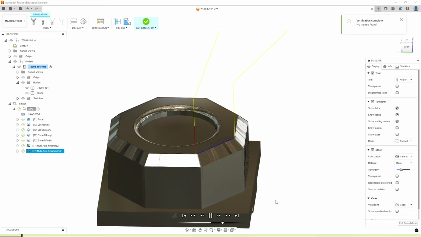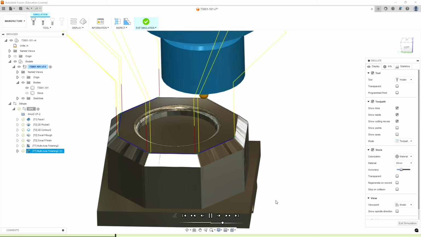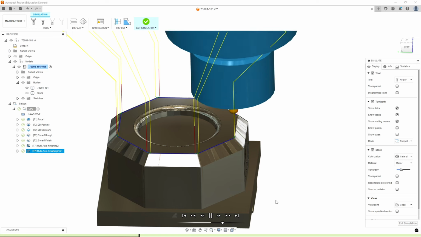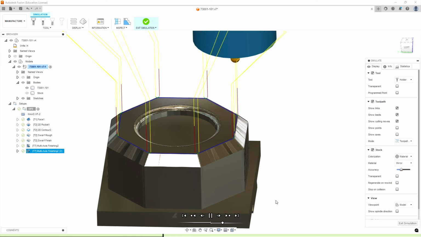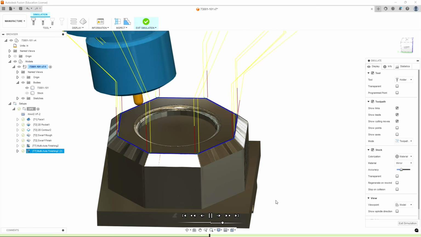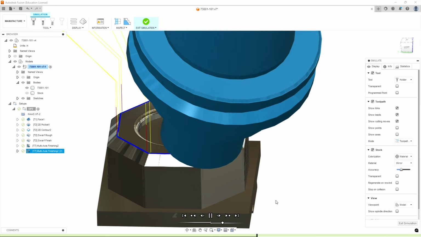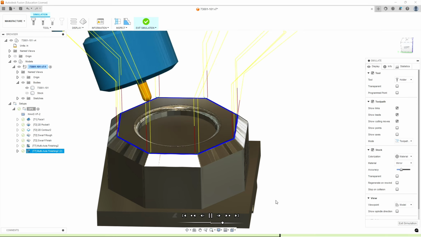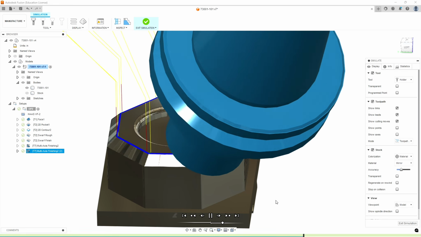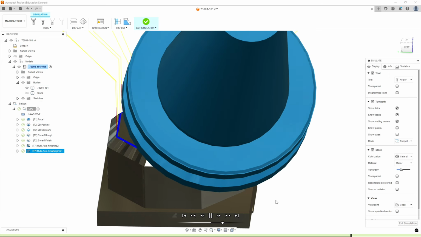Okay, so it's doing one conventional cut, another conventional cut, and it's going around. I believe because our walls are really inverted and falling away, it's gotten confused on what is climb cut or what side of the material it's on. And now it climb cuts in an octagonal shape. So I don't like that. The surface is going to be a better finish if we climb cut. So as soon as this stops, we're going to go back in and we're going to change the direction of cut.